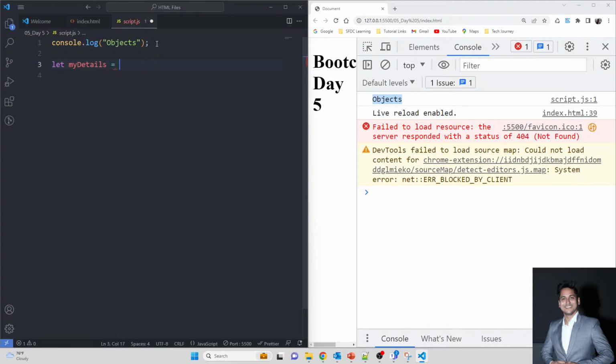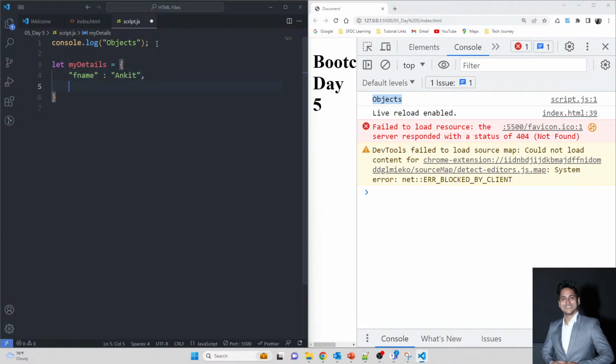And here, as I said, whenever we have to declare the object, we have to put that object inside the curly braces. And in the object, we always have two things. One is the key and second is the value. So let's say here I am giving the key as fname and the value as Ankit. This is how we specify the key and value inside the object. So this will be the key and this will be the value.